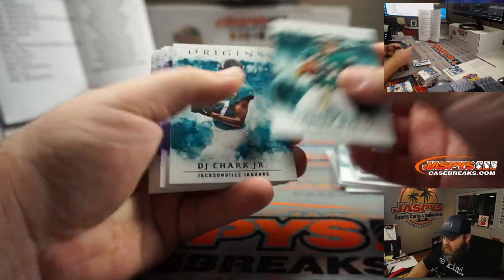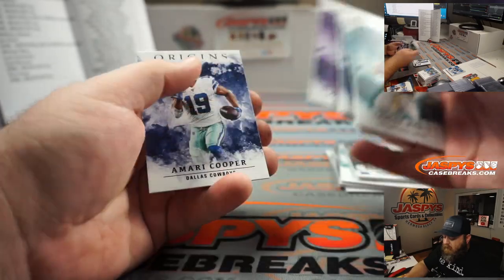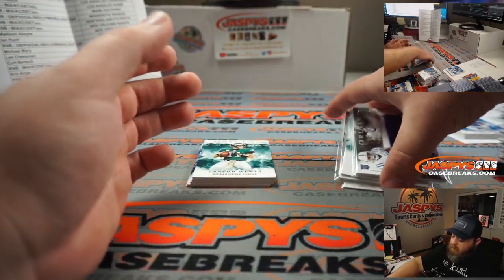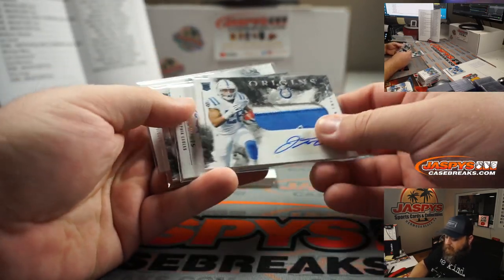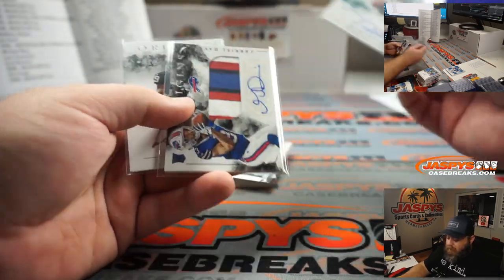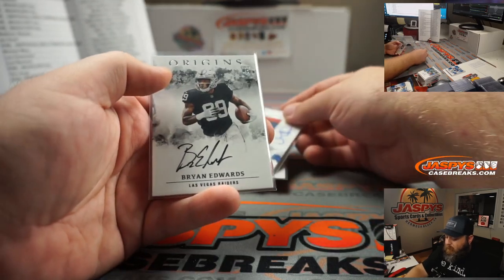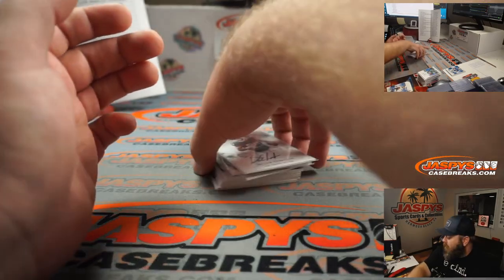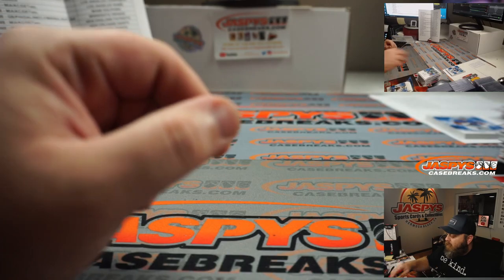So your base, Carson Wentz, DJ Chark, Lamar Jackson, Stefon Diggs, Marlon Mack, Adam Thielen, Amari Cooper, as well as rookie patch auto, Jonathan Taylor, unnumbered, Jalen Hurts, on card rookie auto, Gabriel Davis, rookie patch auto, and Brian Edwards, on card rookie auto, all unnumbered. Congratulations, Thomas. Those are all going to you, plus whatever else you got in the random number block.